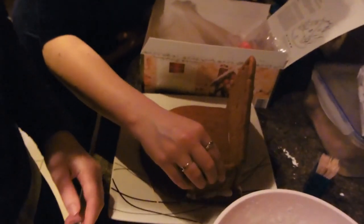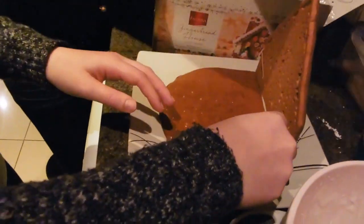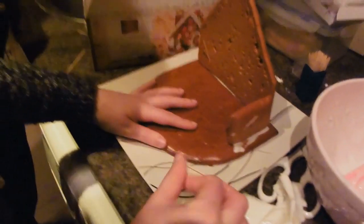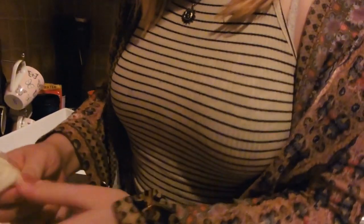As you see, they're very, very concentrated. Oh, wow. It's easier not having to make the gingerbread, but. Right. That one's in. Oh, this is tough work, guys. As you can see, how delicately just spreading the icing, like you would toothpaste on a toothbrush.